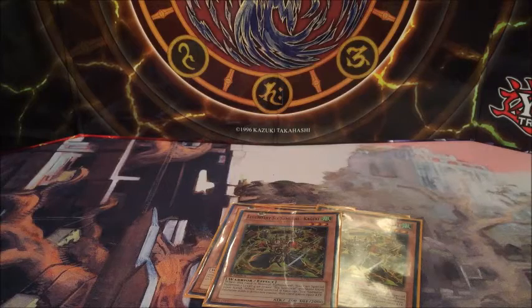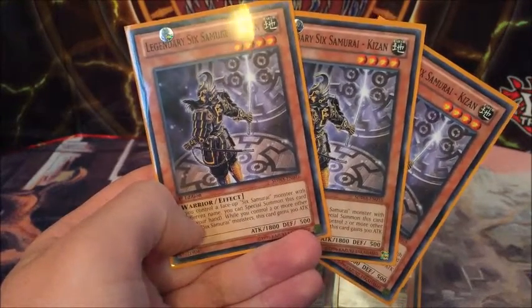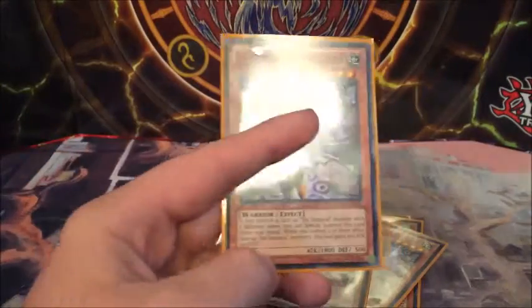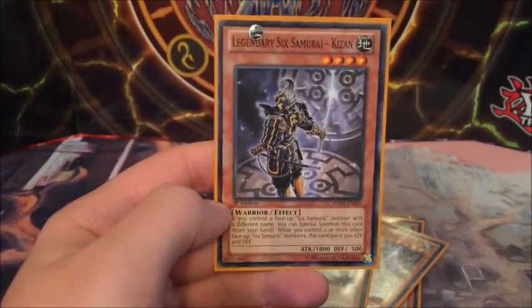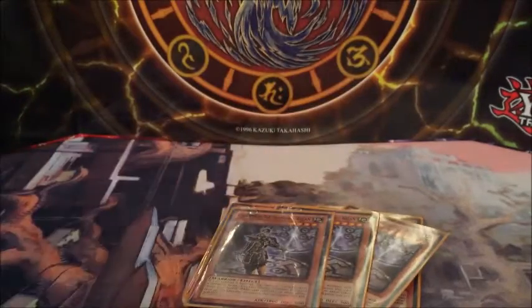Next, your main 4-star for this deck, I run 3 Kazan. Kazan is a really good 1800 4-star, and you can special summon him from your hand as long as you control a face-up 6 Samurai. So he's really good to have in this deck. I run 3 of him. He also has an effect that if you control 2 or more face-up 6 Samurai, then he ends up having 2100 attack. He gains 300, and this is a really good card to have.